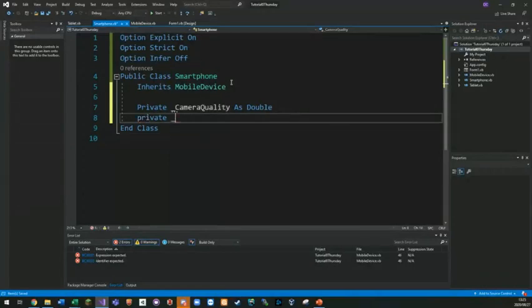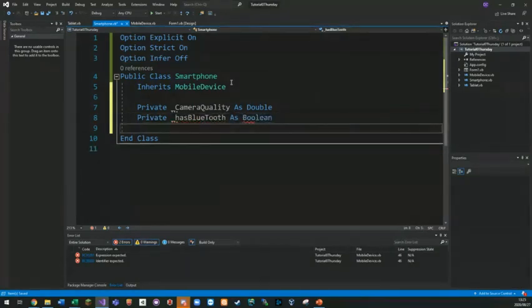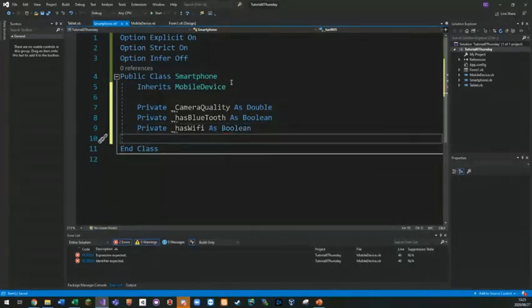So has Bluetooth as Boolean, private has Wi-Fi as Boolean, storage, that'll work.